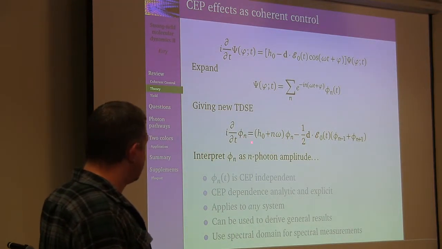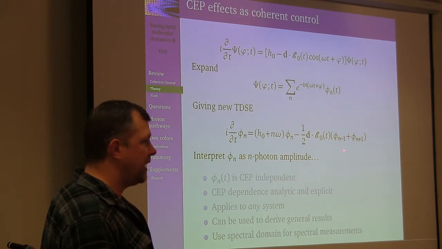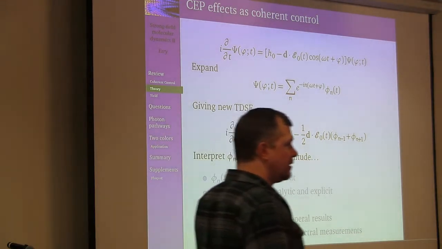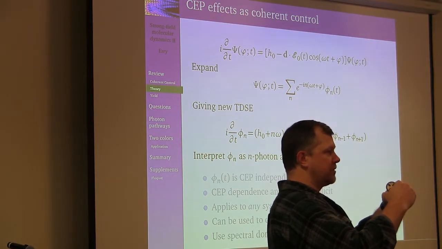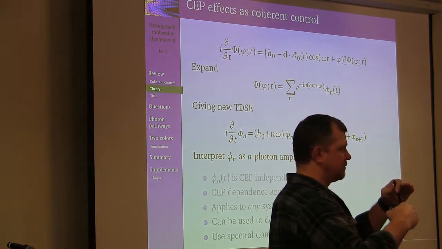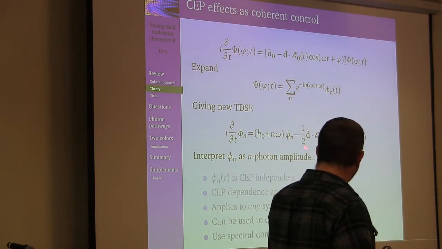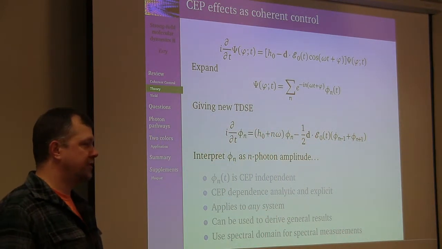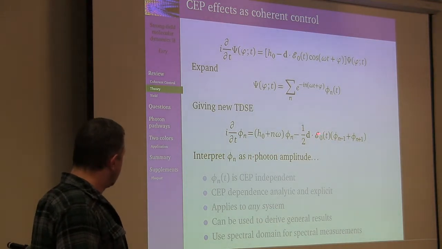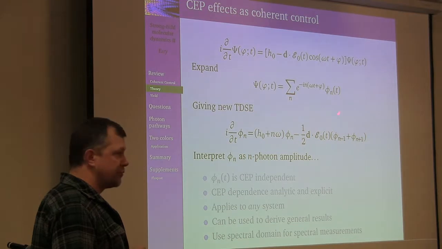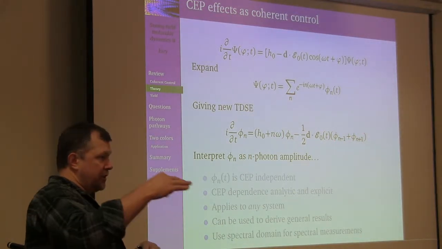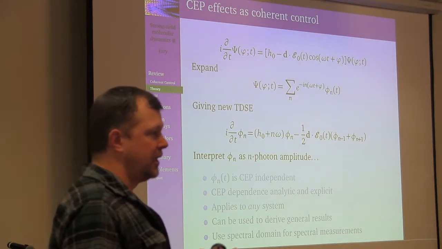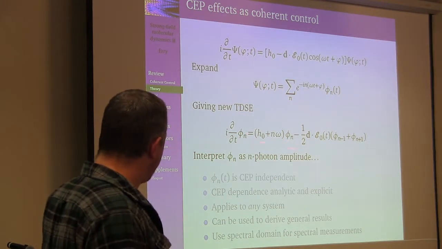So what this equation is saying is that this phi n is coupled to phi n plus 1 and n minus 1. Well, that's just saying we have photons, we have the dipole approximation. So if I have 3 photons, the dipole operator is going to couple it to 4 photons and to 2 photons, which of course makes perfect sense, right? Because this dipole operator, that's in a sense how we define a photon. When that dipole operator acts once, that's a photon. That's what we say in perturbation theory, right? So this phi n state couples through this dipole operator with the neighboring photon states. And that was the point that I discussed last time, that n can be thought of as telling you the number of photons for that particular channel.